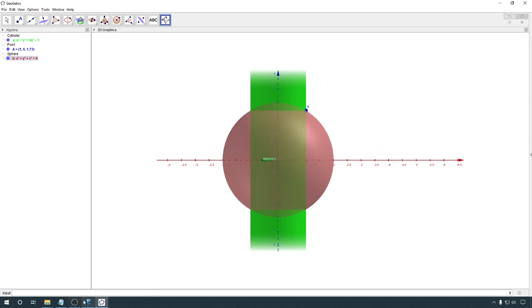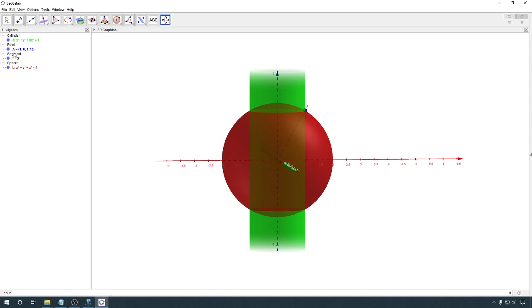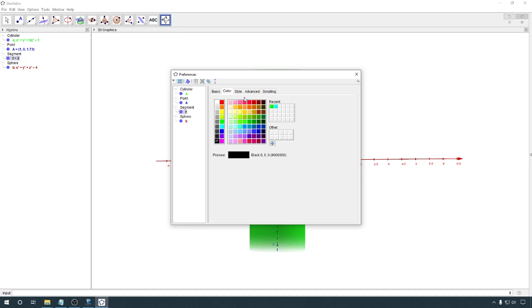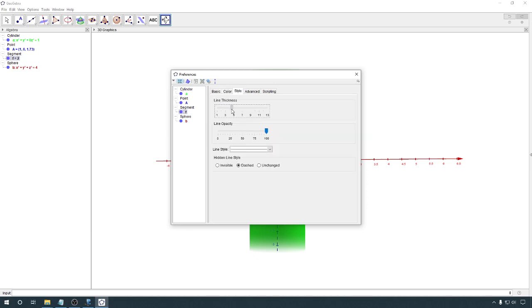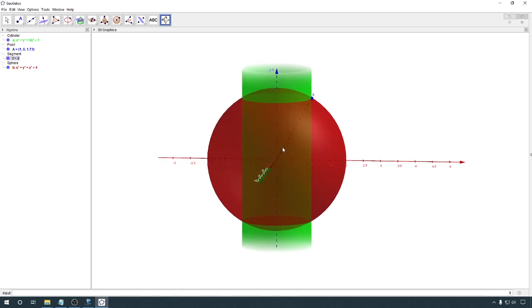But if we then make the line from the origin to A, I think it was A. Yeah, they called it A. And you can't really see that very well, can you? I want to make that thicker so we can see it better. So we have that line segment in the middle there.